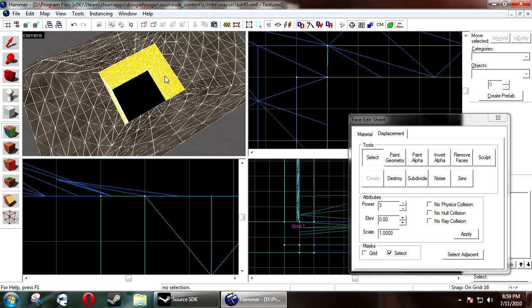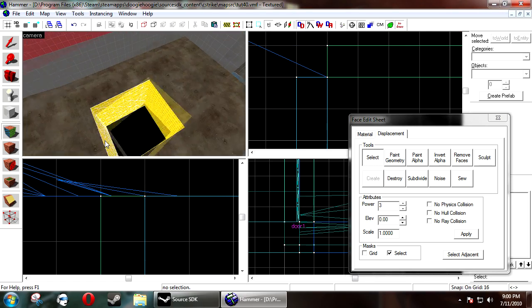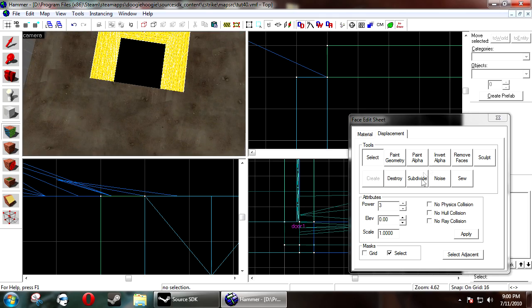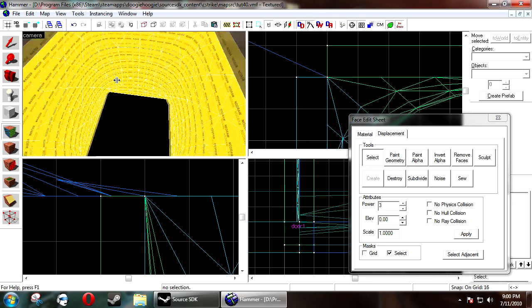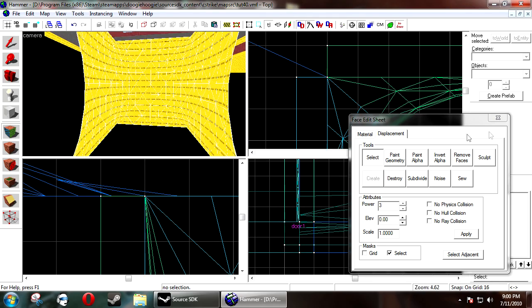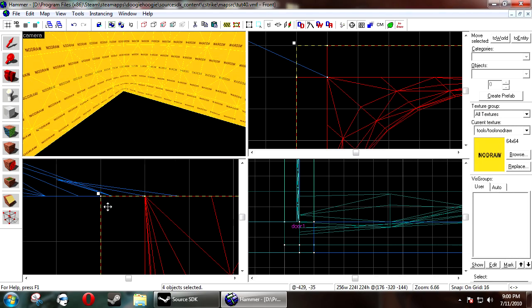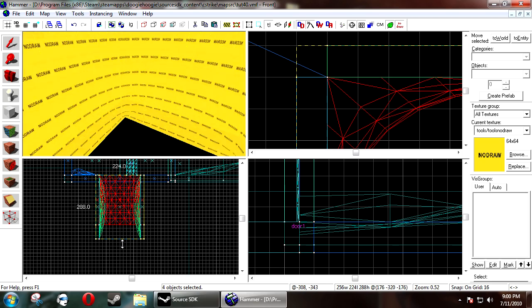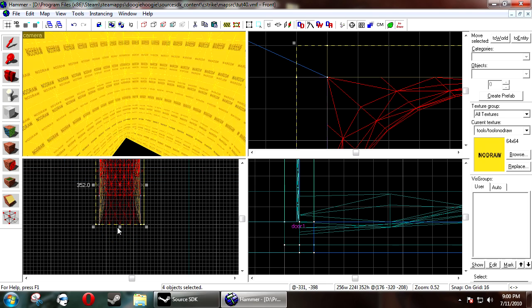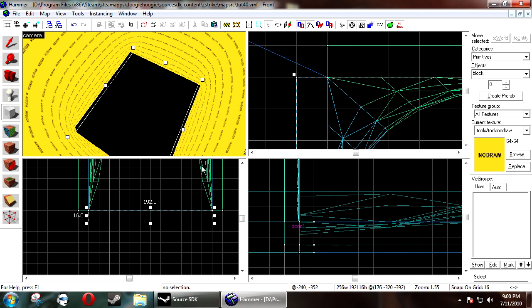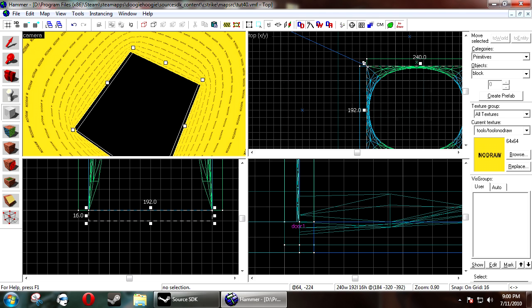Alright, so an easy way to get a tunnel going is you select all sides and then you hit subdivide. Now, what this just did is it almost created a circle, or a tube, which is basically what a tunnel downward is. So, I'm going to create one more at the bottom here, so we're going to basically have just a dirt hole.